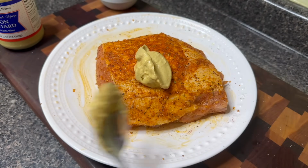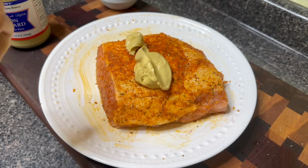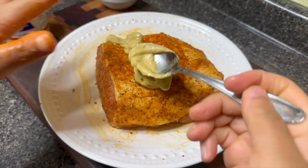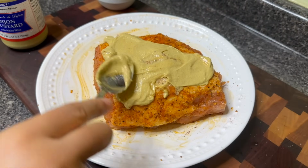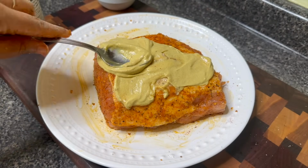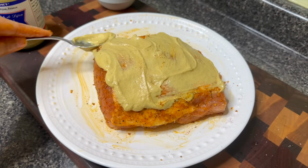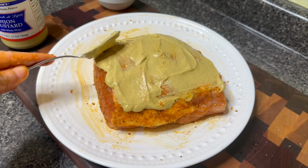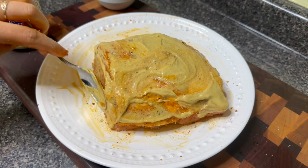Then I'm going to add on some Dijon mustard. Now, I know I'm losing some of y'all with the mustard, but you got to trust me when I tell you, not only does this not have a strong mustardy flavor, which is unbelievable because I'm using about 1/4 cup of mustard, but the Dijon also adds a lot of moisture to the pork, and it's also going to help the spice rub that I'm going to put on top of here give a good crust to this hunk of meat.